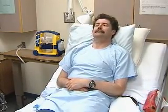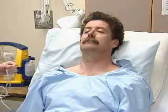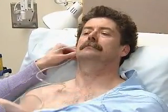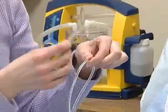Our patient is placed in high Fowler's position with shoulders well elevated. We gauge the length of tube to be inserted by measuring from the tip of the nose to the earlobe to the xiphoid process. Mark the length of tube to be inserted with a bit of tape.